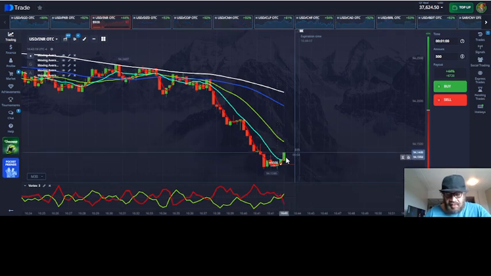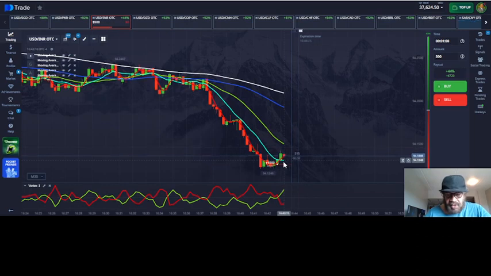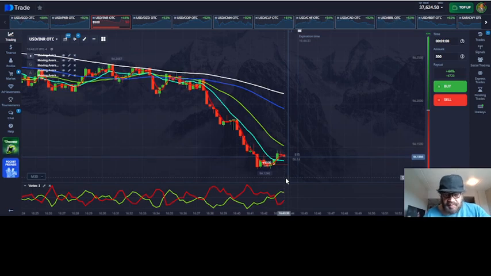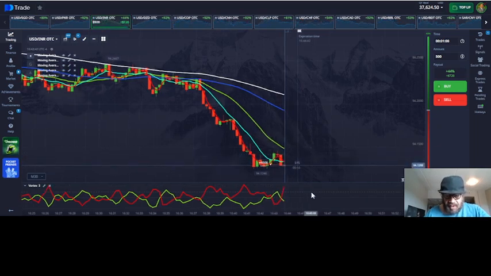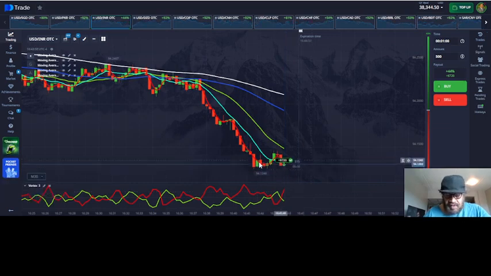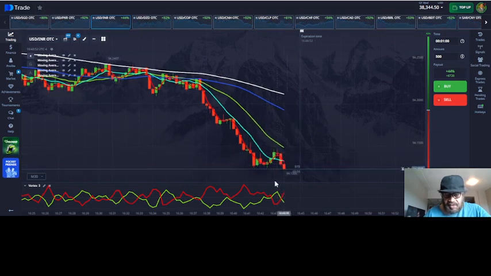So I'm anticipating there's going to be a continued bearish push to the downside in the price of this currency pair, the USD INR, over the next 60 seconds. There was a slight retracement here, but let's monitor this trade. Okay, so we won that trade. I could have picked a better entry, waited for the retracement, but I saw the opportunity, so I went ahead and took the trade. All right, so I'm going to pause the video and look for our next trade setup.